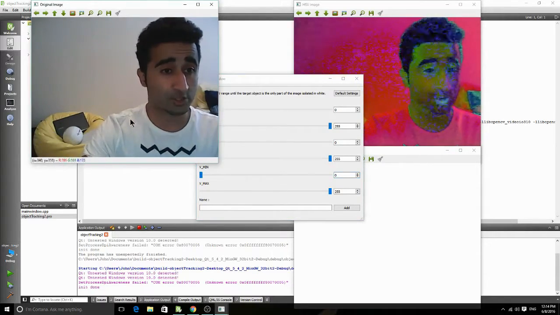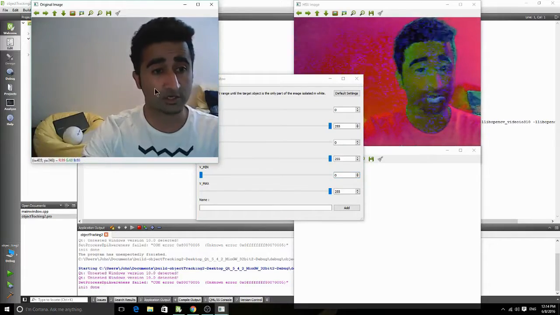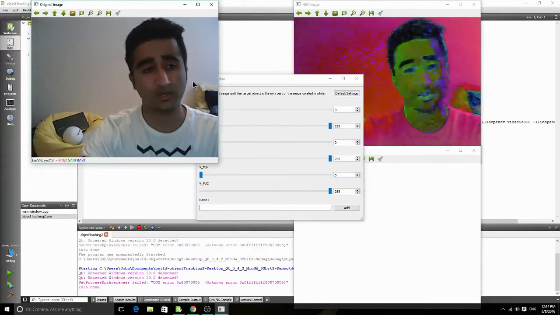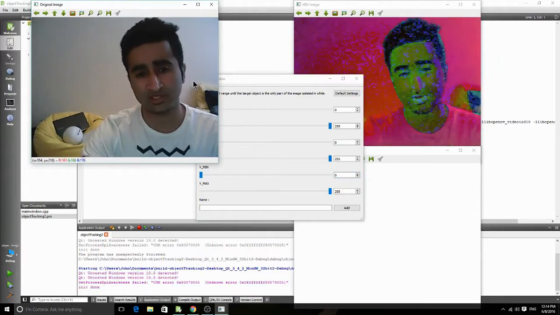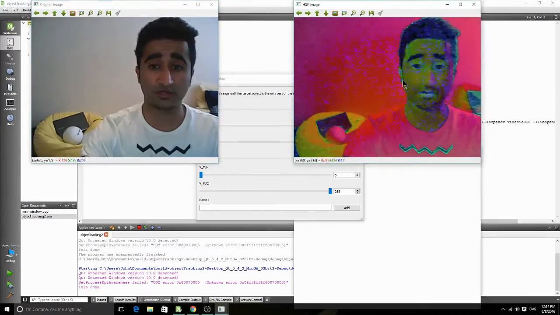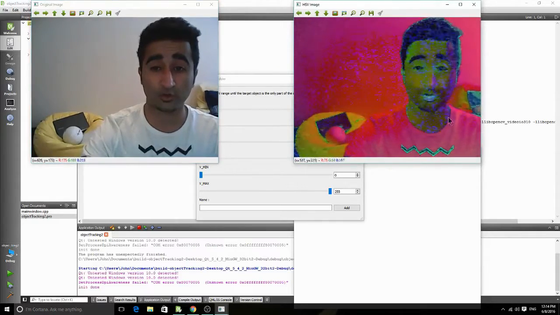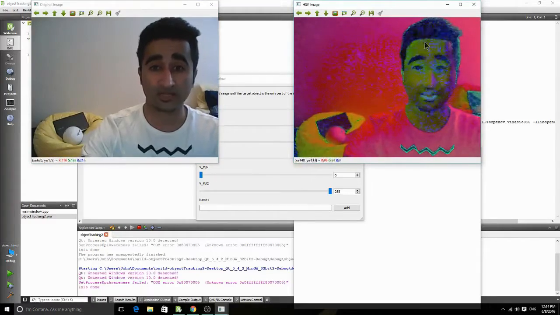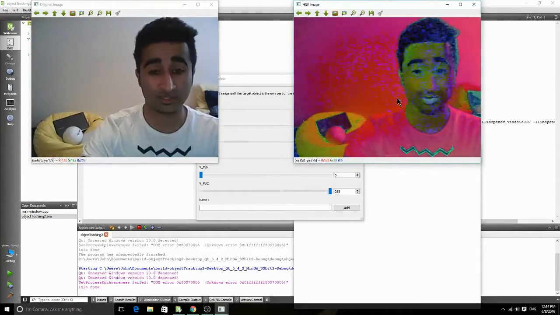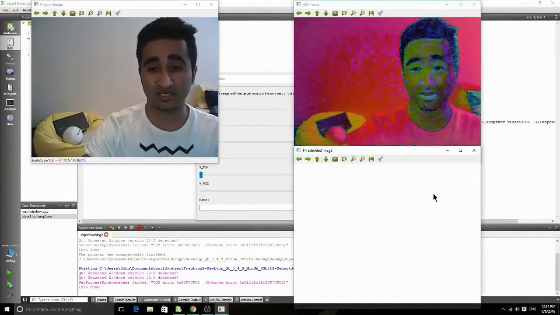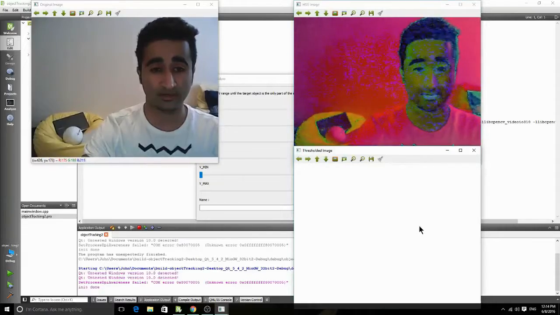Here's the original image that's in the RGB color space, or as OpenCV calls it, the BGR color space, which is nothing but the blue, green, and red channels. That image, once it's converted to HSV, we should be able to see all the contours surrounding different objects. The contours help us isolate the object that we're interested in. Contours are basically nothing but the outline of the object. Once we have that, we isolate the object here in the threshold image.